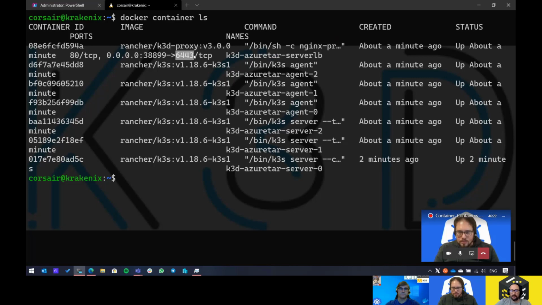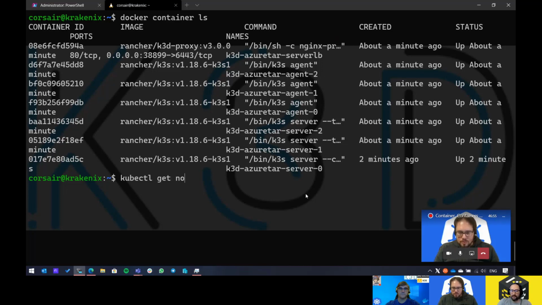And as you can see here, it talks with the Kubernetes API port, the default API port. It means that instead of our kubectl commands connecting directly to the API of the Kubernetes cluster, instead of going directly to a server or a node, it goes first to this load balancer, okay? And then we have our 3 agents and we have our 3 servers, okay?